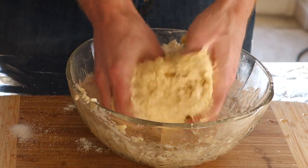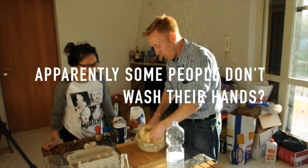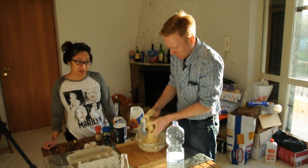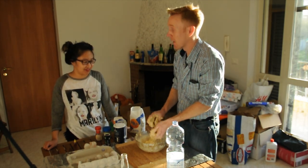Do you wash your hands first? Of course I wash my hands first. But if you don't, is it okay? If you don't wash your hands first, you're screwed. I really like to wash my hands. Well, then you can't make dumplings.